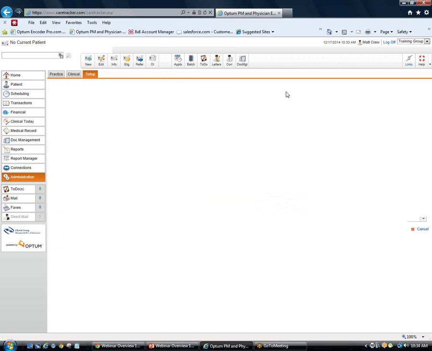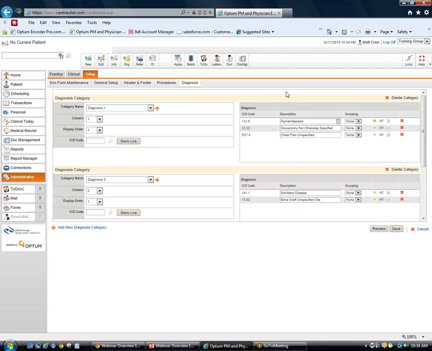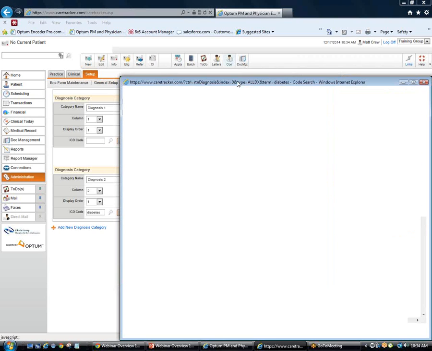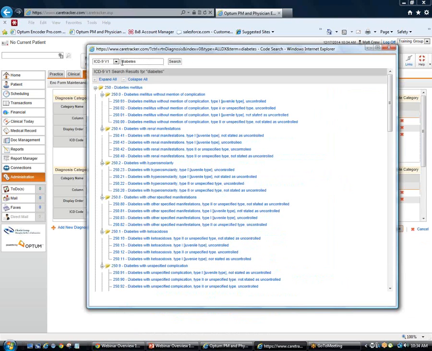So diagnosis grouping is pretty much exactly the same thing, with the exception that the data you're pulling in is different. So procedures, HCPCS codes, there's not a tree effect yet, but when we're searching for diagnosis codes, I'm going to go ahead and just search within this category, and let's search. So here I searched based on keyword for diabetes, right, and I could pick any one of these.